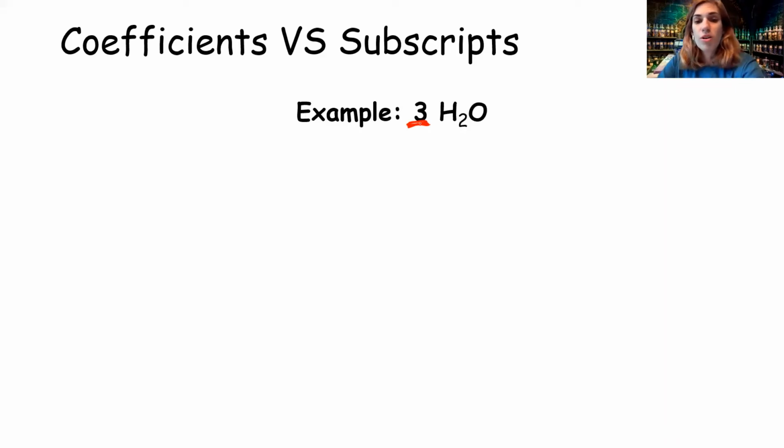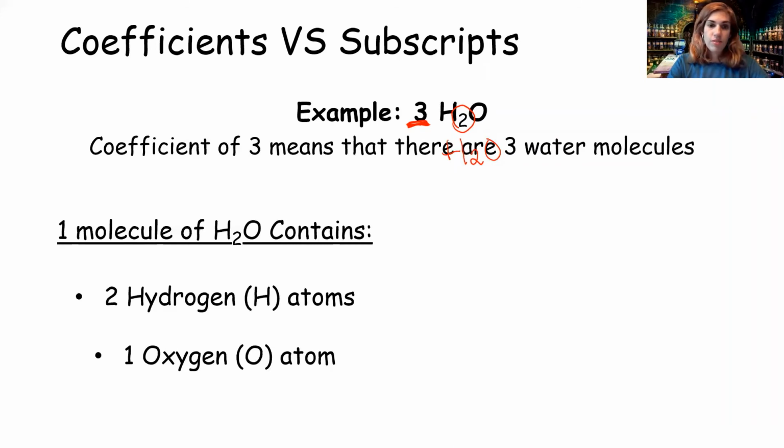The small number within a compound, this 2, is a subscript. That 2 will never, ever, ever change. We can have 1 H2O, we can have 6 H2O, we can have 3 H2O, but the point is, it is still always H2O. We never change the subscripts. So for example, 1 molecule of H2O, that means that we would have a 1 subscript of H2O. And normally if it's a 1, we just don't put anything. That means that there's 2 hydrogen atoms and 1 oxygen atom because these coefficients can distribute.